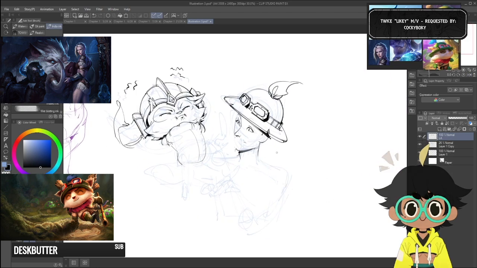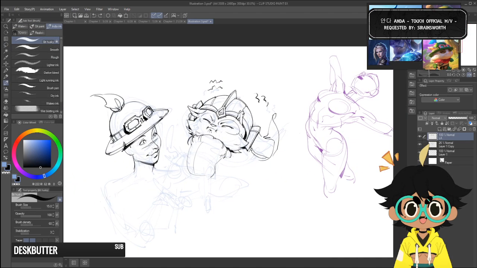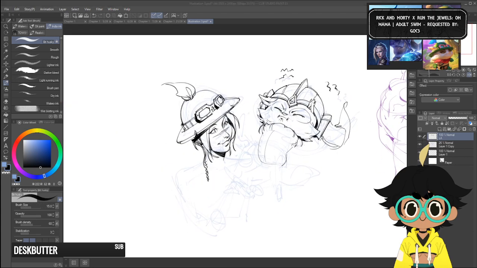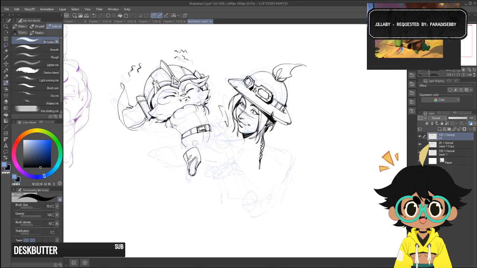And for this one, there were so many different combinations that I wanted to do, just because Teemo can be played with so many other champions, and Sejuani as well. And so you'll see that when I did this one, I ended up putting a little Ezreal in the bottom because Ezreal has been played with both of the champions, which was really cute.